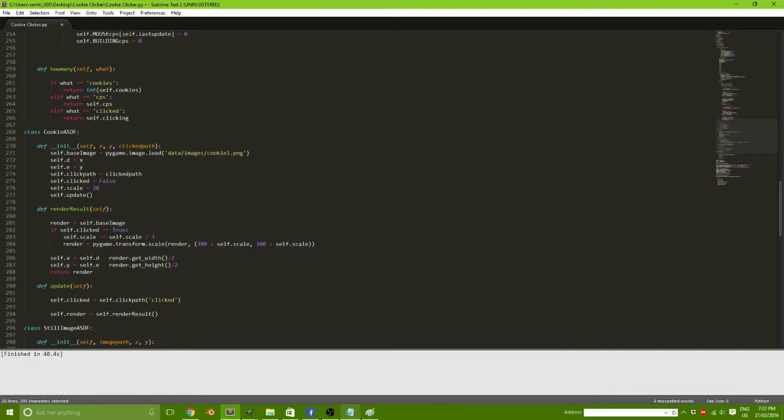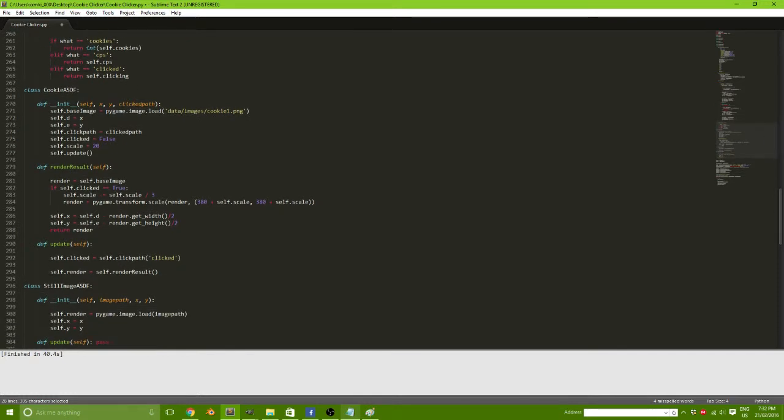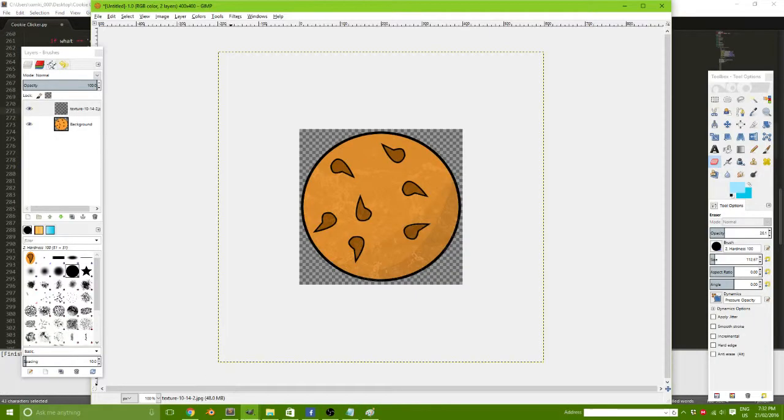Like this little thing has to have self.render because that is a surface. As you can see here, it calls self.baseImage, which is loading a surface. Anyway, this surface is cookie1, which is this image right here.